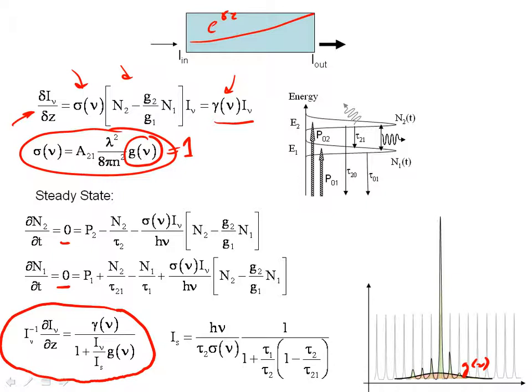that talks about how the intensity at the single line frequency nu, so we're at some frequency nu here, and we're talking about the intensity just at the peak here in frequency, changes as a function of distance, and I have a solution to this differential equation of how my intensity changes as a function of the distance z inside the cavity. And this equation right here depends on the gain, the saturation intensity, which is given by this equation right here.